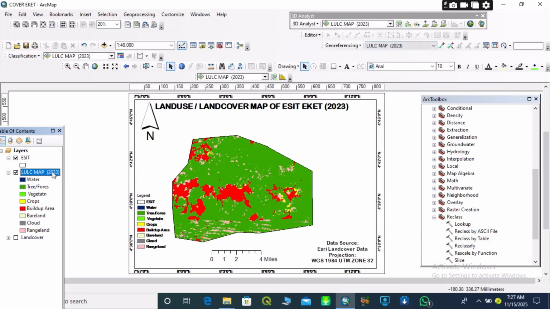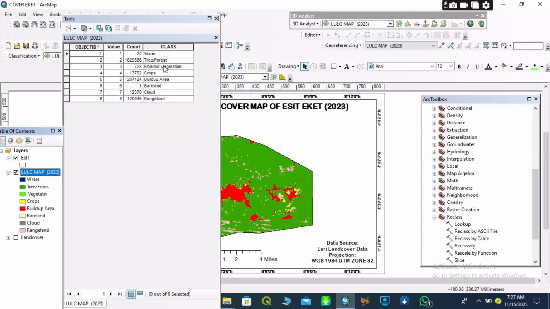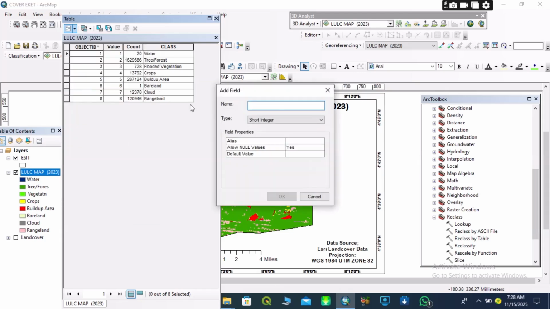Then I will come over to my land use again, then open attribute table. You can see the class name. So I will add another field. Come to table option to add another field.